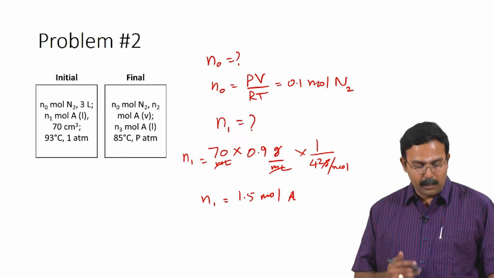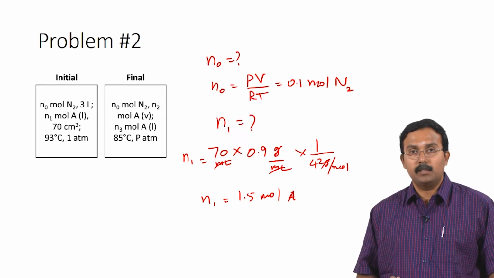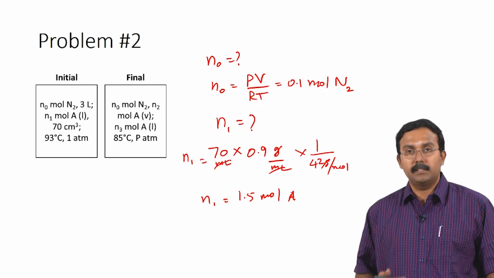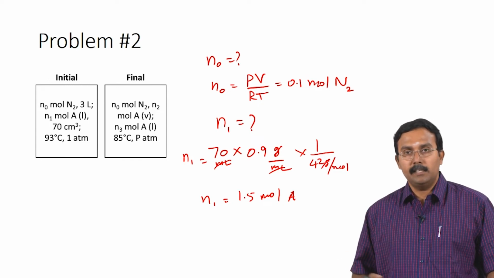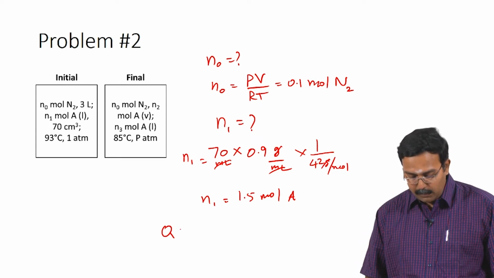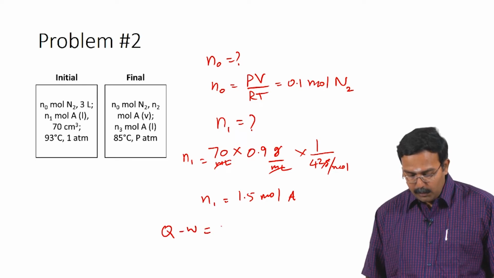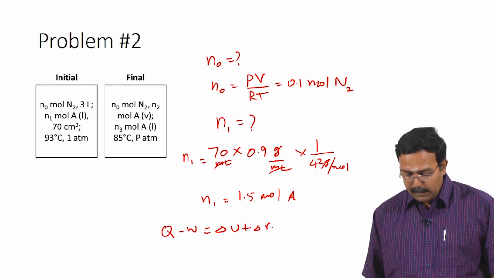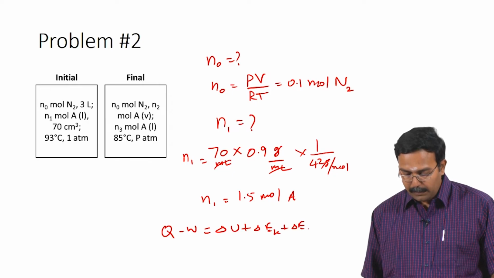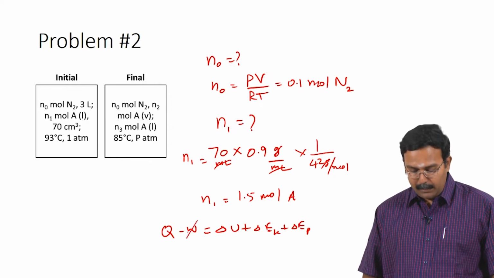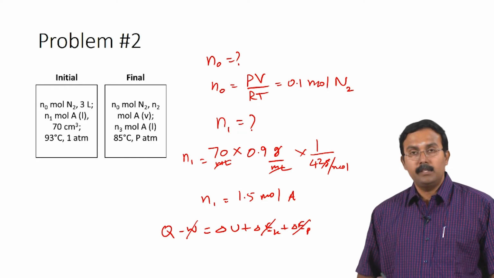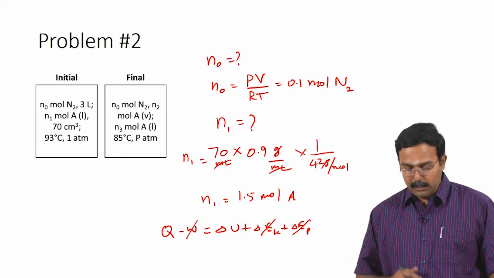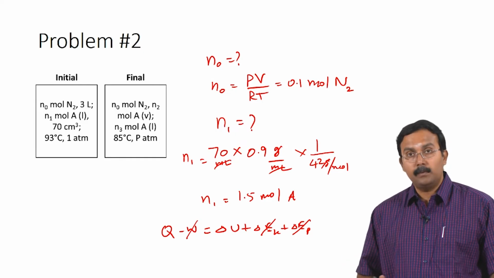First thing would be to identify whether this is an open system or a closed system. As I have been telling from the beginning of this lecture, we are looking at a closed system. So, we will be using internal energy in the energy balance equation. The energy balance equation becomes Q minus W equals delta U plus delta Ek plus delta Ep. Here there are no moving parts, so W would go to 0, and Ek and Ep go to 0 because there is no change in kinetic and potential energies. So, you will be left with Q equals delta U.